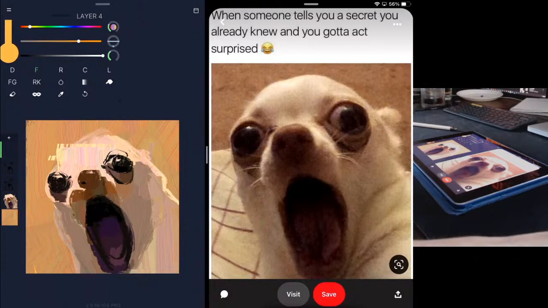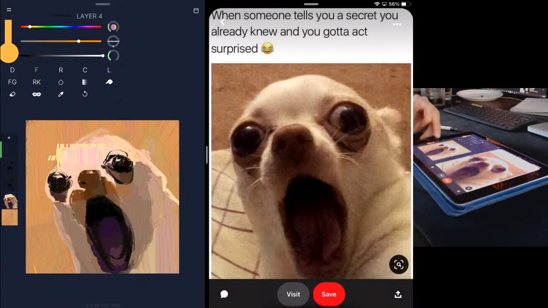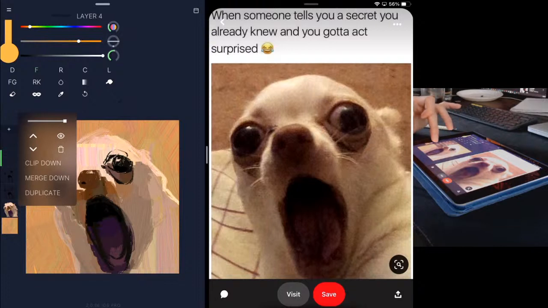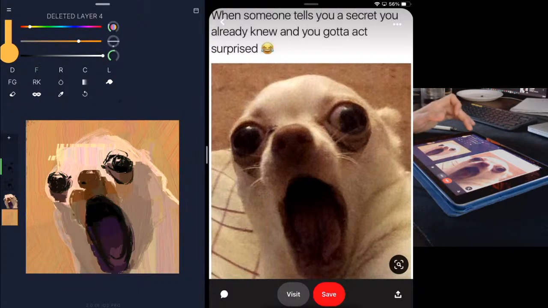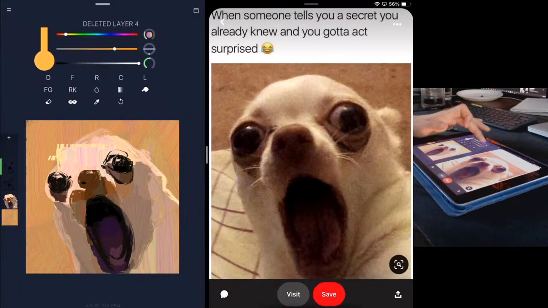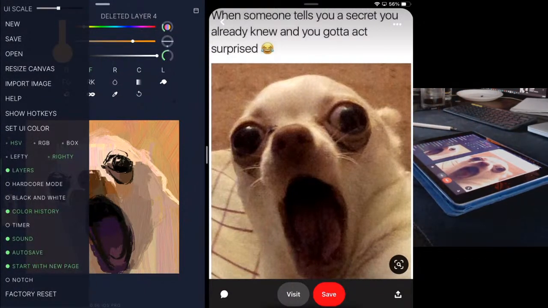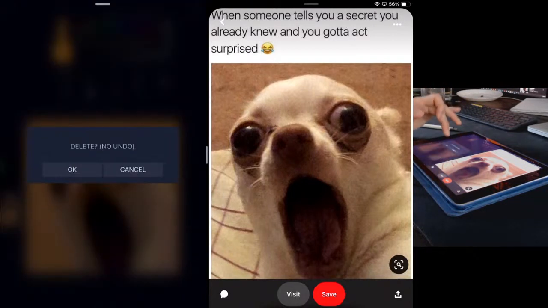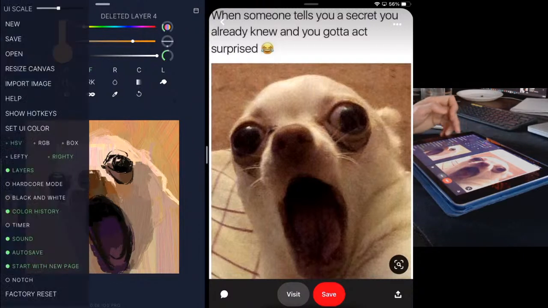How long before iOS Layers version, Logan? It is very close. This is at the final stages of testing, actually, so it's very, very close. But I just gotta make sure that there's no funny things like we just saw here. What was that?